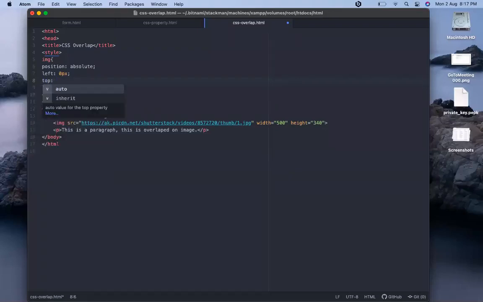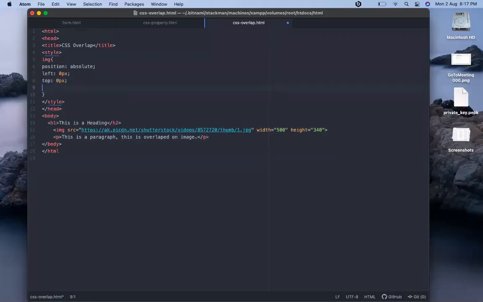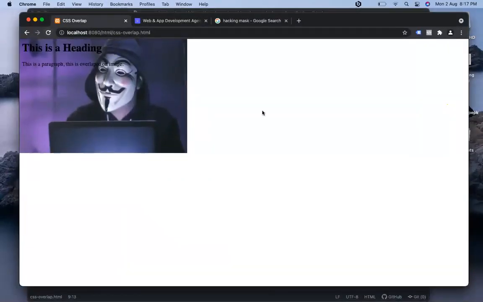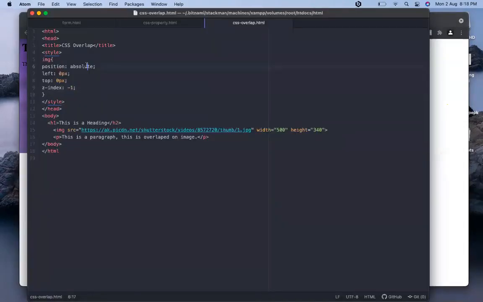So left will define it as top. I'm not defining any kind of height here. Z index, that is the main thing. I will define Z index as one. Okay, so when I reload this, what you see is that the image here now has a z index of -1, which means that it has an absolute position, which means it can come on any division it wants to be. Let me remove the absolute one here and use relative.